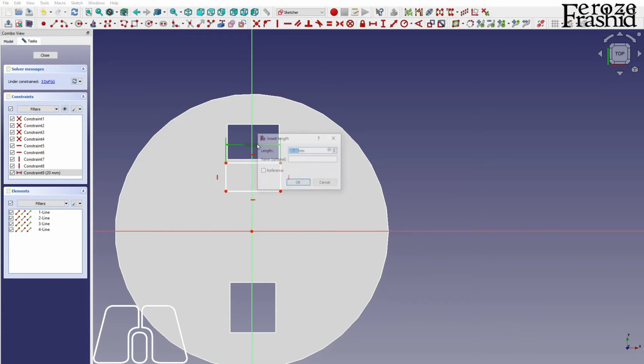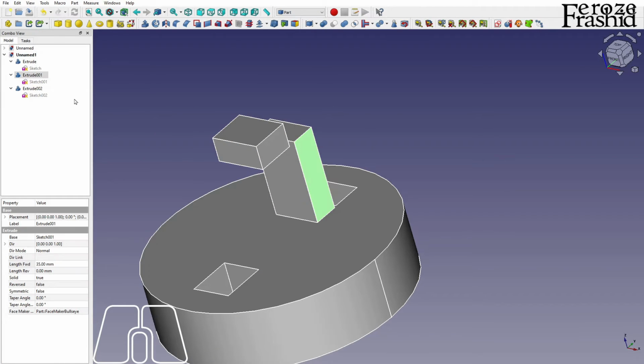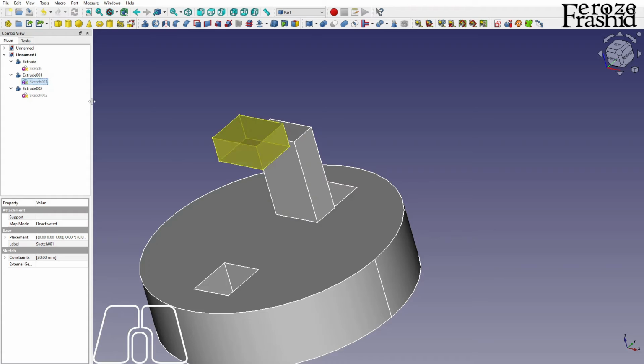To do that, I'll have to put a name to this 20, this dimension. So I want to say name length 2 from the second sketch. All right, I put the name in there. It says name optional, so without the name the sketch works, but we need this name for referencing. So all right, we put the name in there. It's under sketch 001. Now it's not under extrude, it's in the sketch 001.